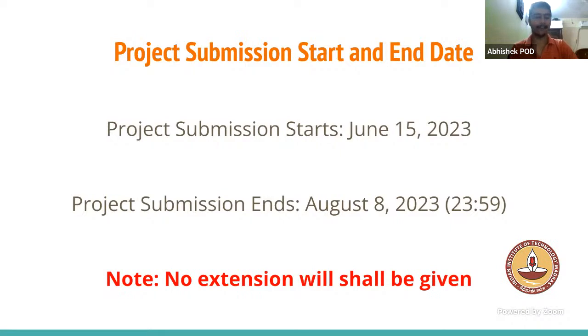As you know, everything has been automated now. You have to make all these submissions via this application. So no submissions will be accepted via any other means, via email or by any other medium that we would have done probably sometime back. And we have added a note here as well that no extension. There is basically a typo, so no extension shall be given in any case. August 8th is the final deadline here. So please make sure that you are able to make the submission by August 8th.